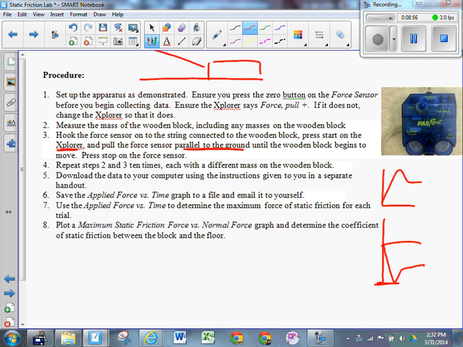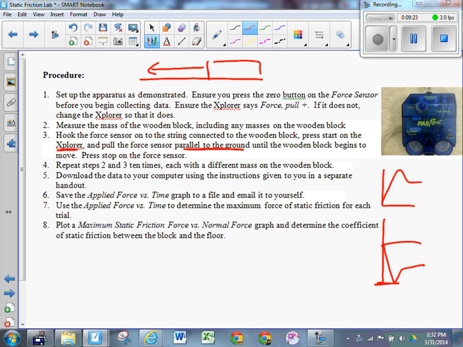So you want to pull it parallel to the ground like this so that the normal force will be exactly equal to gravity. Since you're recording the normal force, m times g, it's really important that you have it parallel so that normal force is m times g and not some kind of crazy component of the force that you're pulling with. Right? So pull it parallel to the ground until it begins to move.